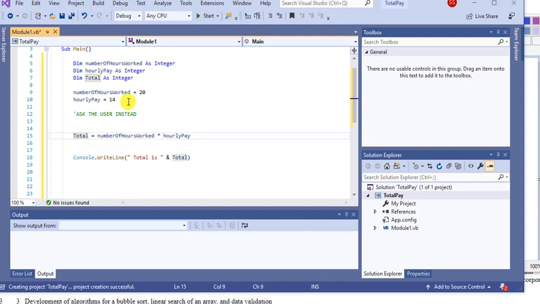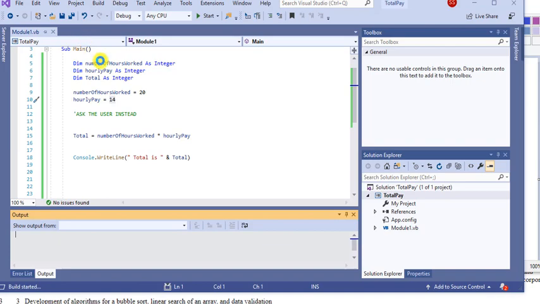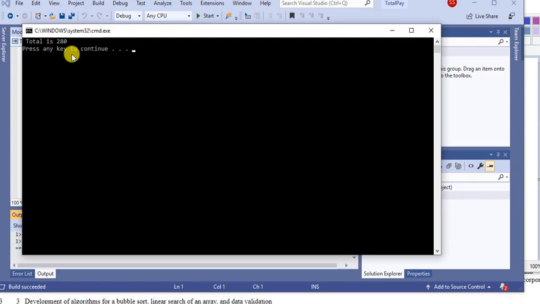Let's make sure that for two values, number of hours 20 and hourly pay 14, what would our total be? It should be how much it is. You guessed it, right? So let's check if the guessed value is right or wrong. Ta-da! That should match your data. It doesn't matter which language you use, they should match your expected value.